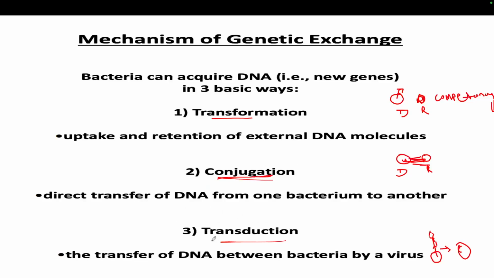The third one is transduction. In transduction, there is the transfer of DNA between two bacterial cells, mediated by a virus. Transduction means it is mediated by the virus. The virus is the bacteriophage. The bacteriophage will first attack this donor cell, take the DNA from here, and transfer it from here to here. That process is called transduction.